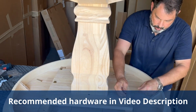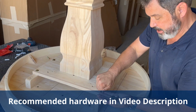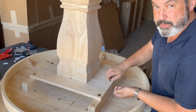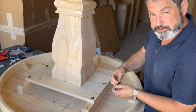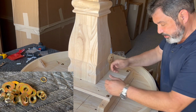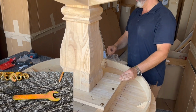Some may say, hey, why don't I just screw it together? Well, when you start dealing with a 60-inch tabletop or 54-inch tabletop, you don't want to build it in the room, and then all of a sudden your wife goes, oh yeah, we're going to move, we're going to do the floors, and you now have to rip apart your brand new table. So if you can get something where you can disassemble it quite easily, life will be much, much better.